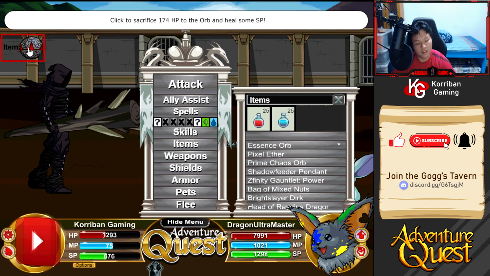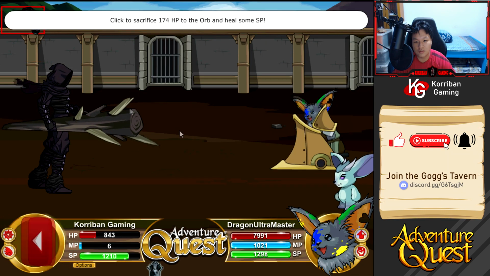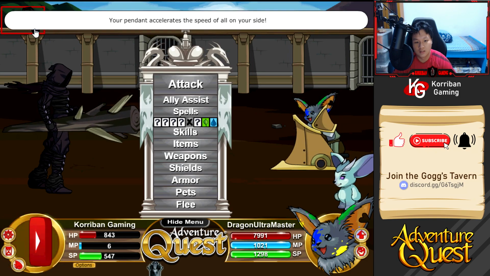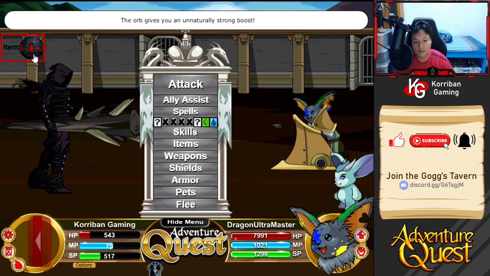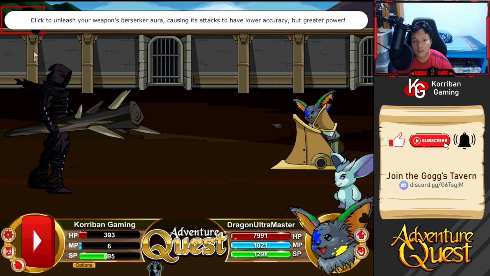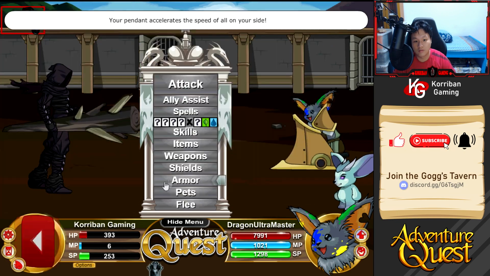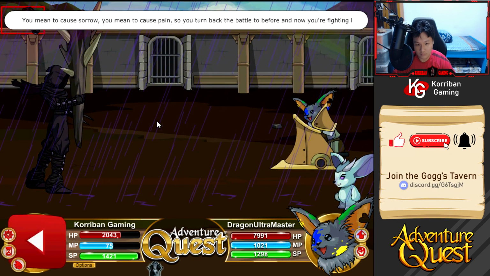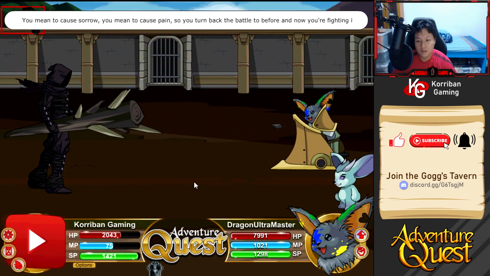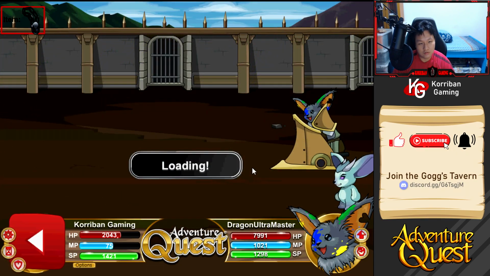Now we want to go ahead and do Essence Orb and get a few turns of celerity. This one you'd want like 4 or 5 turns ideally. Okay, we got 3 rounds. Let's see if we can get a few more. Okay, we got 5 rounds. That should be more than enough. Purple Rain, everything back. There we are. Okay, armor, you want to switch to Kindred's Valiance.